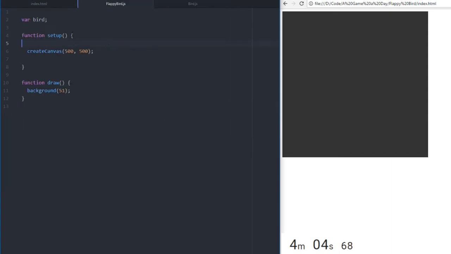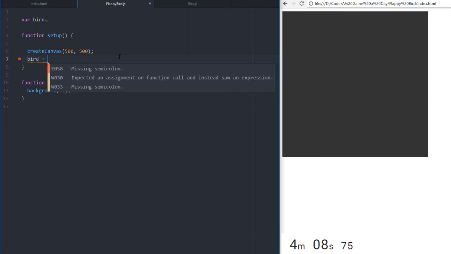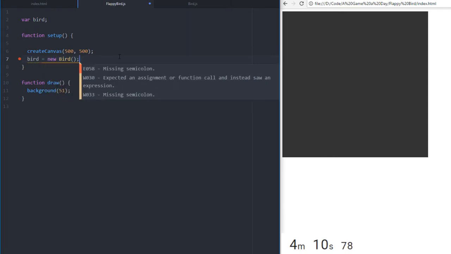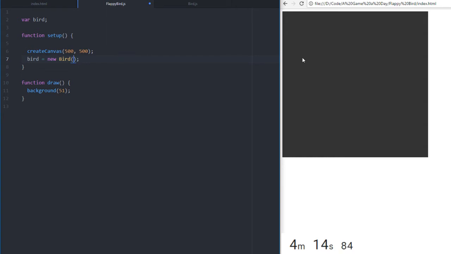Now within Flappy Bird, we will say bird equals new bird, and then x is going to be just a little bit offset, so maybe like 50 pixels.